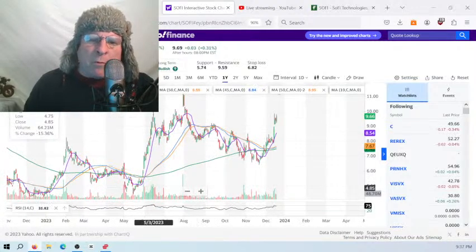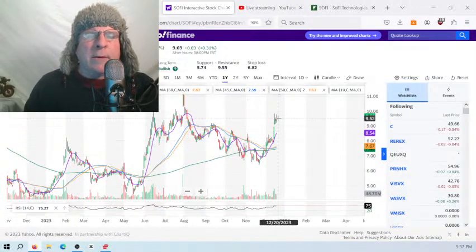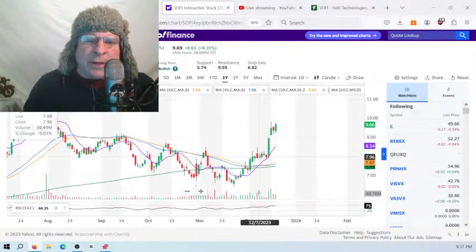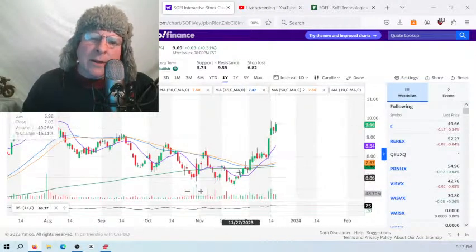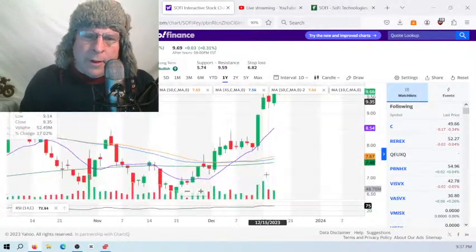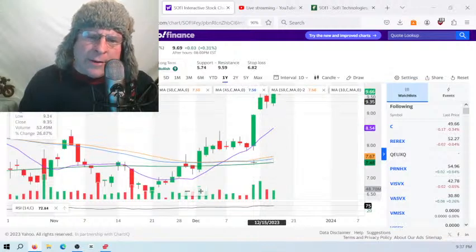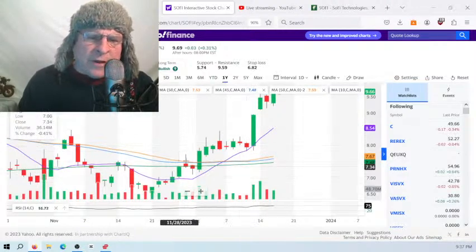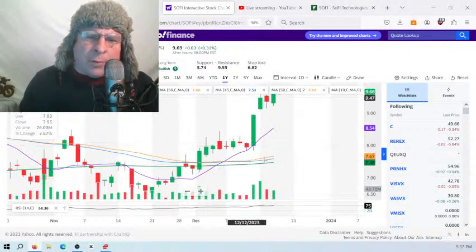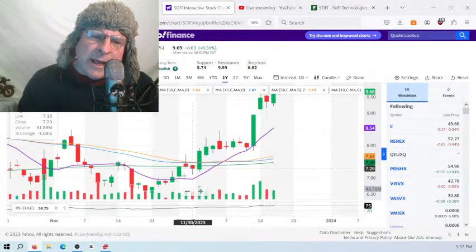Because, folks, at this point, we're going parabolic. All right. This is going to be unstoppable. Even with a lot less volume today, here the last 2 days, this thing is just going off. And look at all of these indicators. The 50-day gold line going up, the blue 45 up, the 10-day.